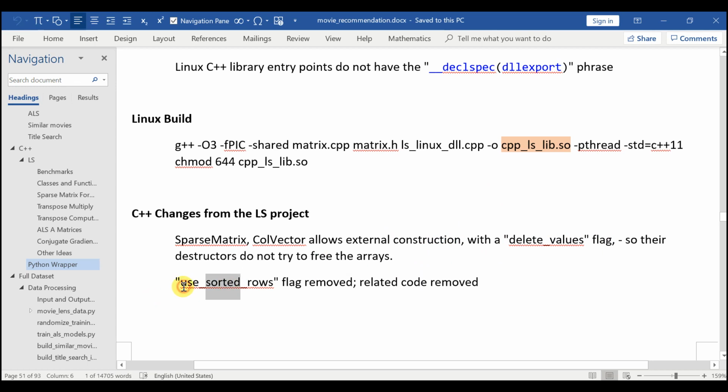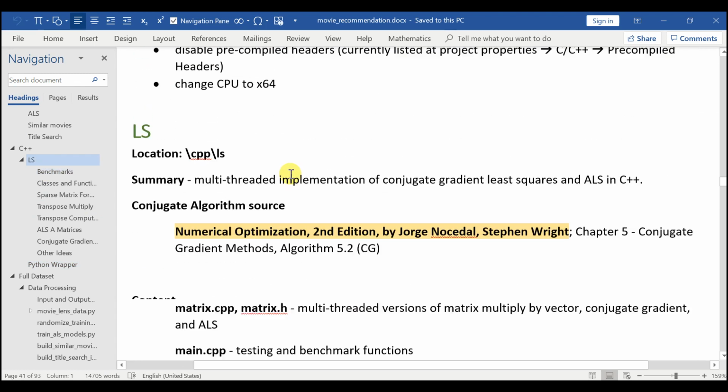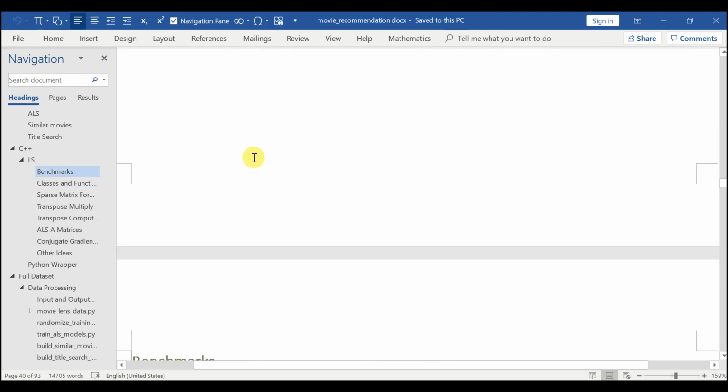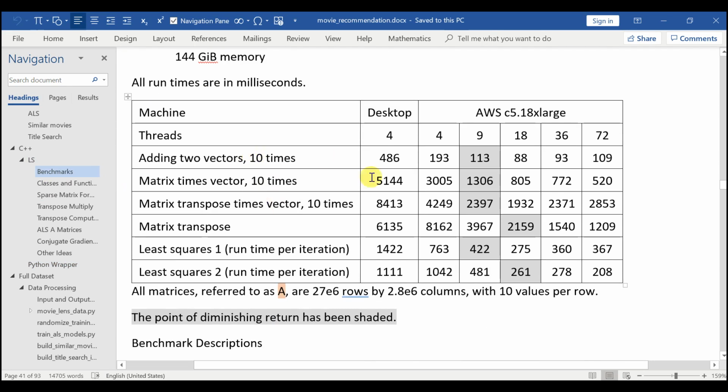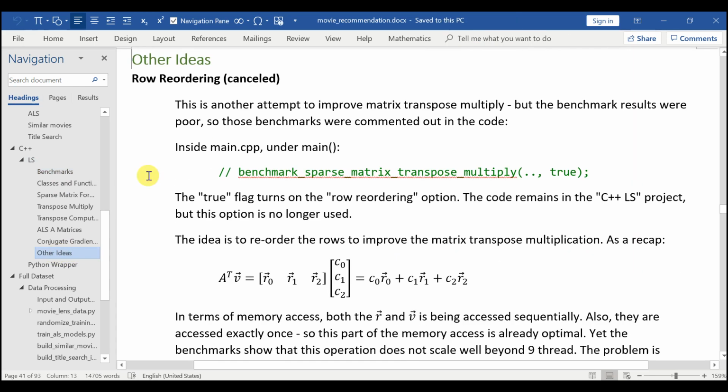There's also this use sorted row feature. In the original project, the CPPLS, the first, pure C++ project, I did the benchmarks, and then I realized that this is a bottleneck, and so I had some ideas on how to improve it. And this row reordering idea, I felt it was kind of interesting. It did not work out.